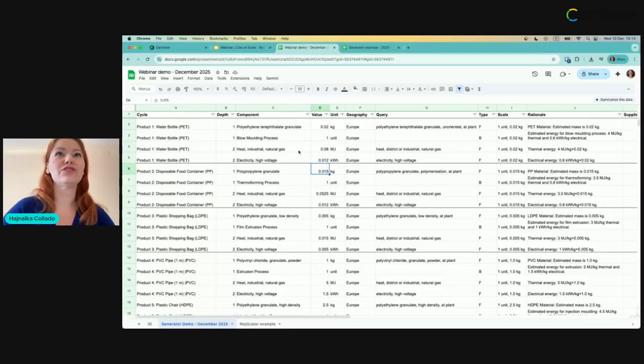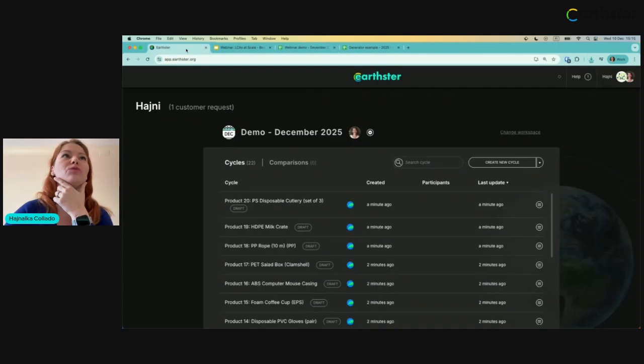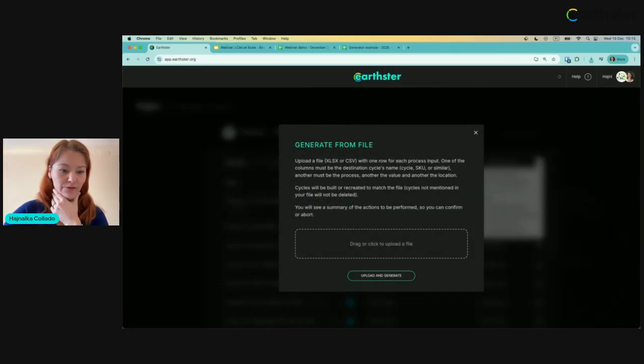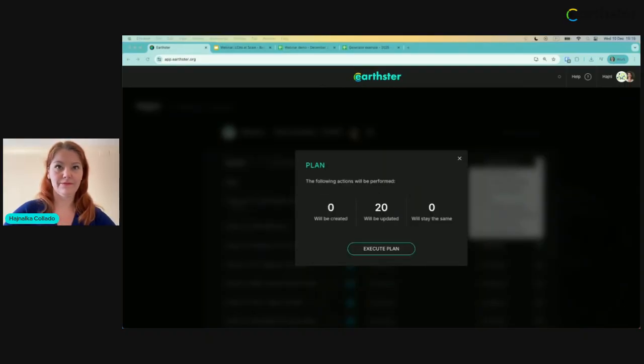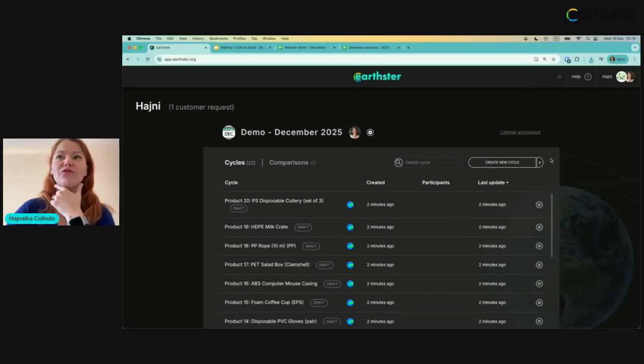Now, if we change, for example, let's change the value to more kilos. Let's say it's a bit bigger bottle. We keep everything as is. Now I export again the CSV file. This has only one update. And then we can use the same to update the existing models. Like this. And 20 will be updated. Exactly. So with the plan, you can always check what's going to happen to your models and then you decide whether you're going to update or not.